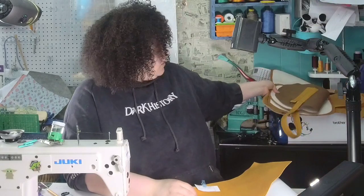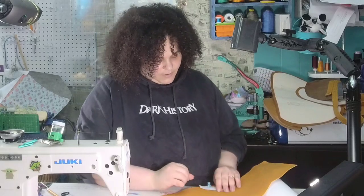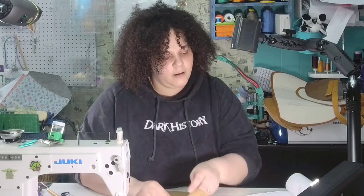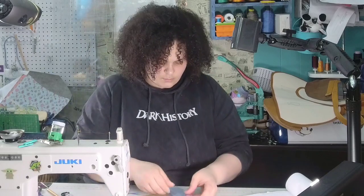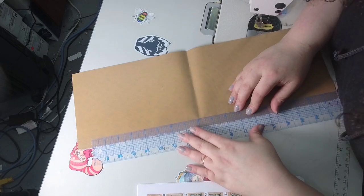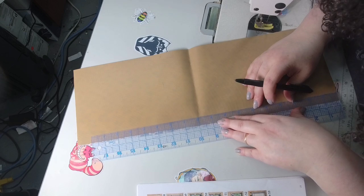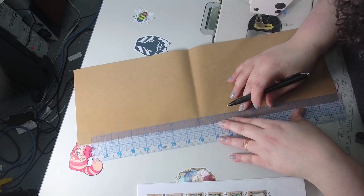Move all this stuff over here. Hopefully it won't fall. Don't fall. Okay, we're going to get the lining, and from one edge we're going to draw 3/4 of an inch. We're using a permanent pen. I'm just making sure.